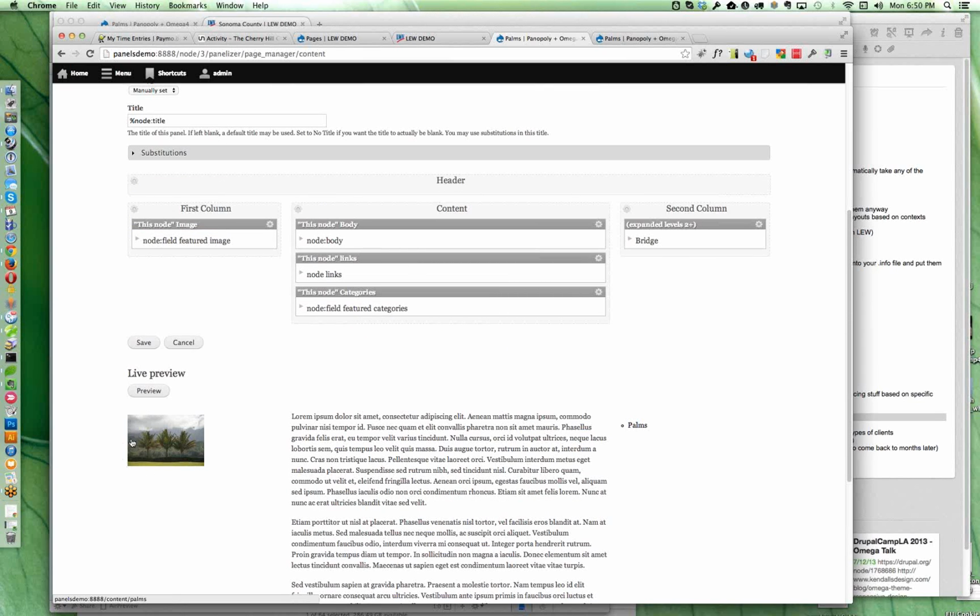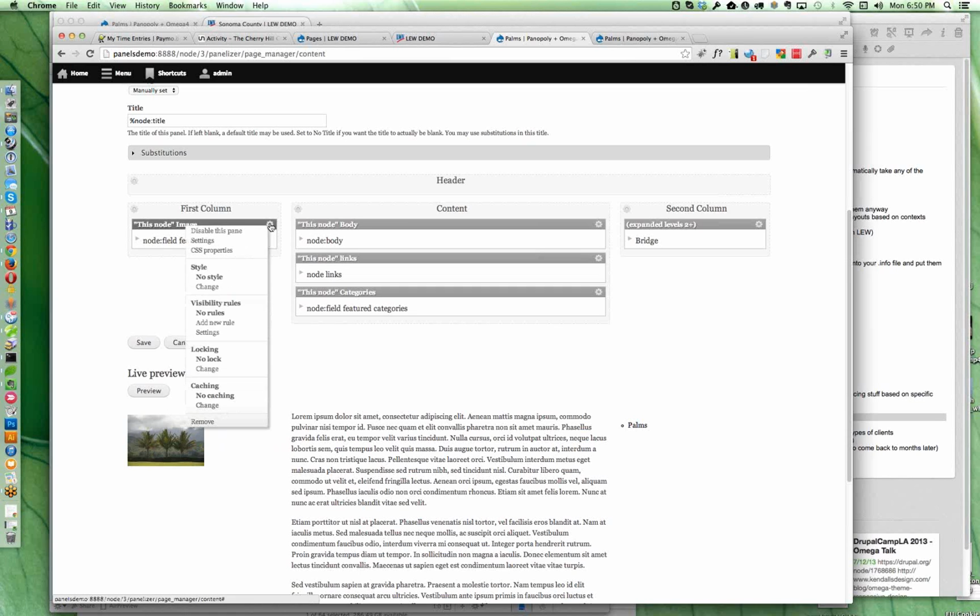So this image, you'll notice that it's very small. This is something that comes out of Panoply and its defaults. It has some image styles that are half or quarter of the space that's available. And right now the display settings on this are to be half, and this is in the content type setup. The display settings are set to use half of what's available of the space. So that's why it's so small, and it is actually half of this.